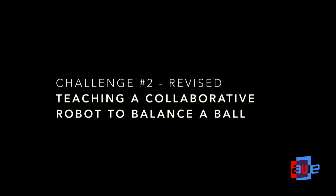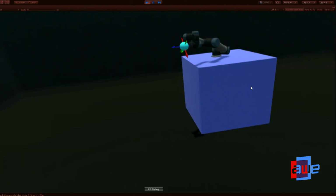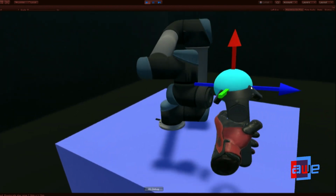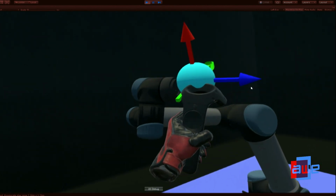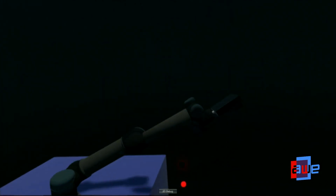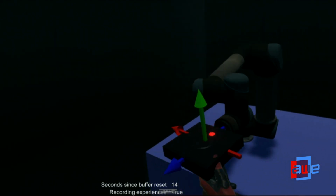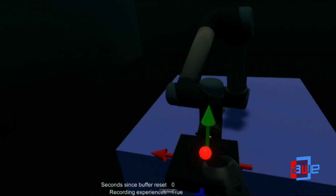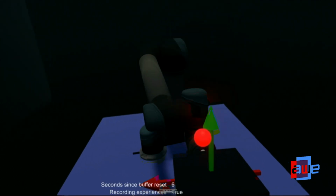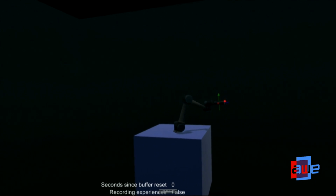So now I came back to the second challenge with balancing a ball. I added the VR controlling interface, and this will be a teacher robot, the one that will be observed by the other one, and the human is able to adjust its position in real time. This whole process will take 2 minutes now. So you will see the student agent, once again just doing random actions at the beginning. But then there is me operating the teacher robot on the left, and I'm teaching it what it means to balance a ball. Whenever the ball goes to the edge, I'm just trying to keep it in the center, and the robot on the right, which is the student for the imitation learning, is already getting it.